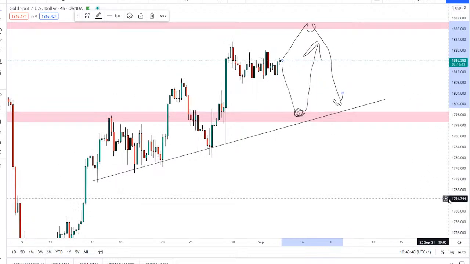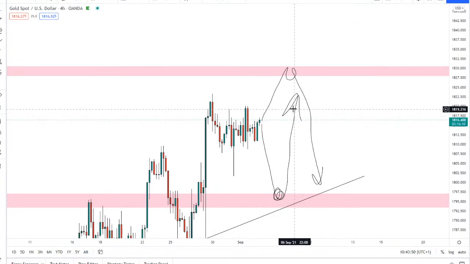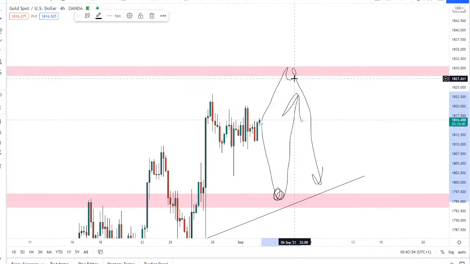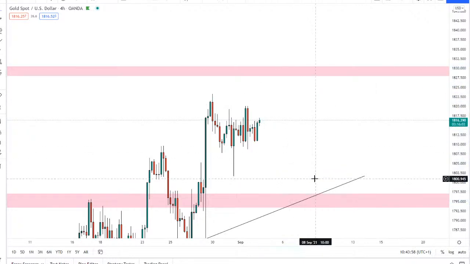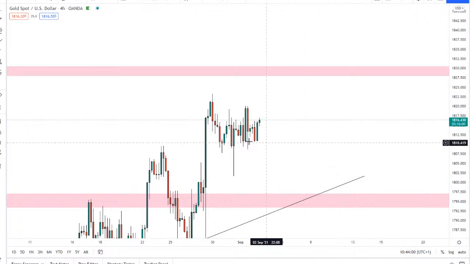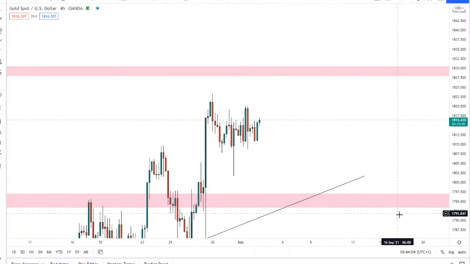And yeah, I just want to wait for price to test one of those two levels, and then wait for my price action, and then get involved in these moves rather than try and guess where I think price is going to go. So gold for me looks like it's trying to go to the upside, but I'm not going to trade that, not completely convinced yet.